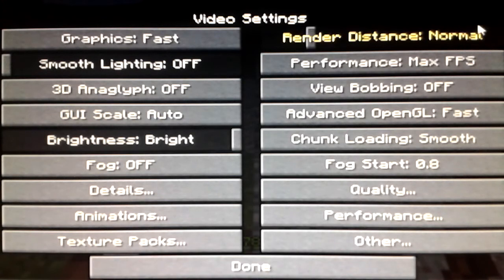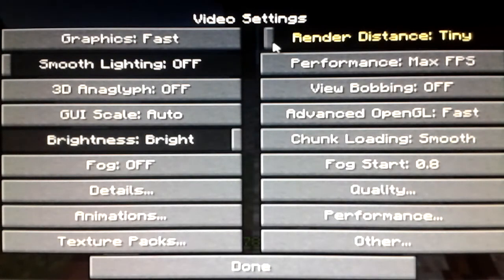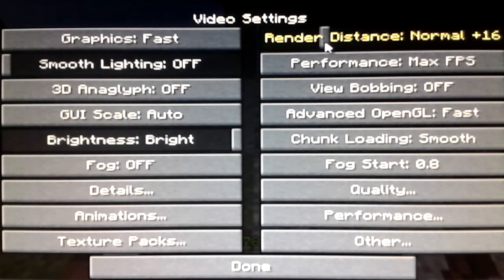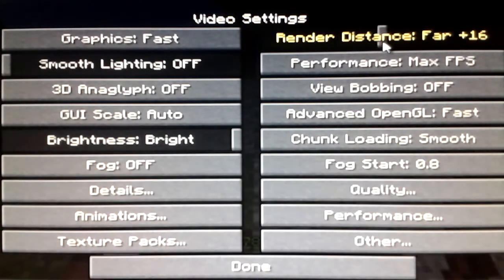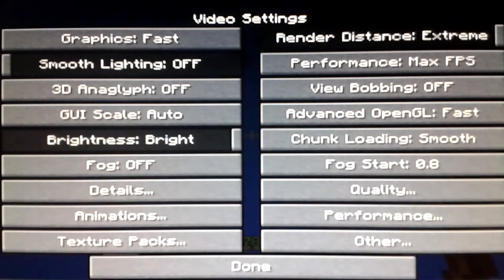Then there's the render distance. Everyone knows about this, but now it's different. You have from tiny, tiny plus 16, short, short plus 16, 32, 48, normal, 16, 32, 48, 64, 80, 96, 112, and then there's far, plus, plus, plus, and then last but not least, obviously, because it's the most, is extreme render distance.